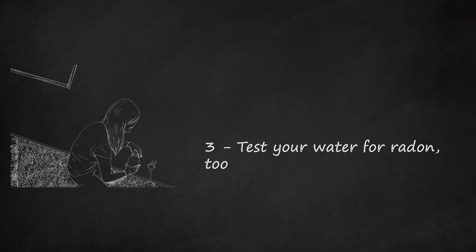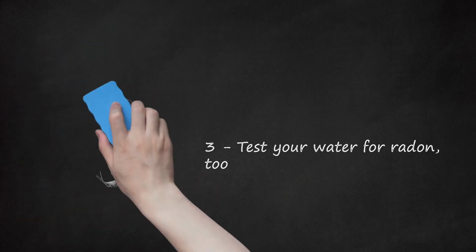Make sure to get the water tested if your air tests positive, but especially if your water also comes from the ground. If your water comes from a public source, call the municipality to find out whether it is from a surface, lake, river, reservoir, or ground source. Most radon diffuses into the air with surface sources. If you are using groundwater, ask the provider if they've tested for radon. If you use a private well, call the EPA's Safe Drinking Water Hotline at 1-800-426-4791. They will be able to direct you to your state's laboratory certification office, which can connect you to a water tester.